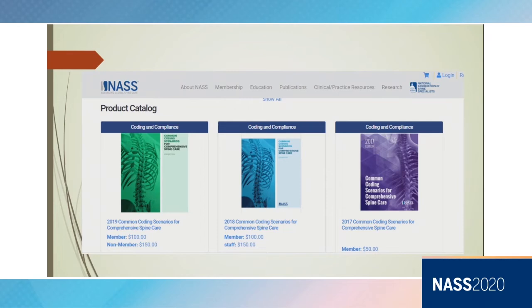Common coding scenarios, such as the one that I showed you, are readily available in the NASS product catalog for their common coding scenario guides, and there's a lot of credence and support for these catalogs. Yeah, I think that this is very important because even with the CPT book that we referred to, there are certain scenarios that just don't seem to fit, and it's confusing for you, and it may be confusing for your billing staff. You can refer to these common coding scenarios, really using this in a situation where you either have a denial or uncertainty in codes requested up front to figure out what codes would be appropriate, because this has been deemed, I guess I'll call it the Bible for us when we look back at it, to make sure we're doing the right thing.